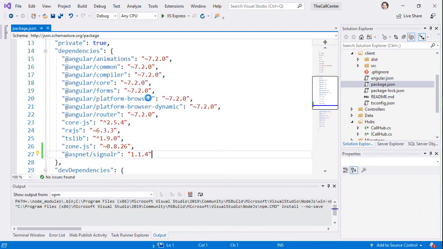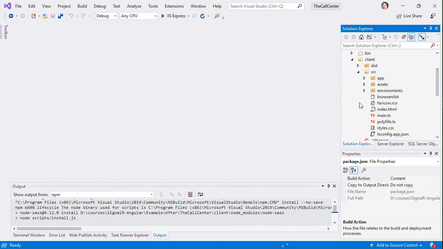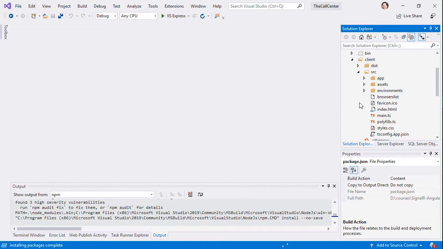But if you are, you're probably already familiar with this problem. And now that we have it, we should be able to just use it directly inside of our source files. And so we're going to first start and implement using SignalR to be notified about new calls that have been added directly in our views.